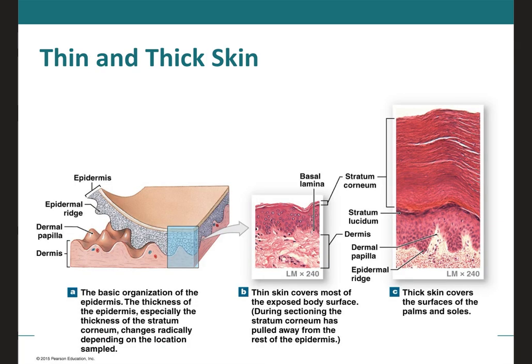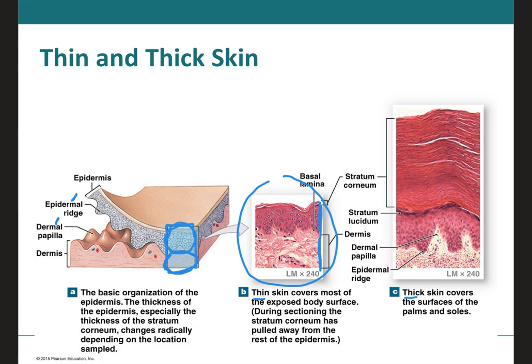First, let's describe the image we're seeing here. This insert over here is coming from this image. This top part over here is the epidermis. Down here we have the dermis. We will be talking about the epidermal ridges and the dermal papilla in the next few slides. But just so you have an idea, the image in the middle represents thin skin, and the image on the right represents thick skin. All of this is the epidermis, and then down here is the dermis.